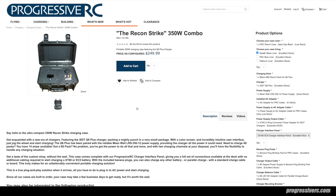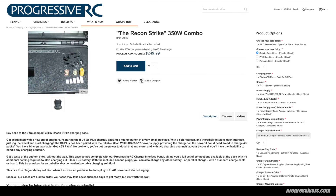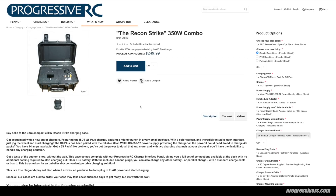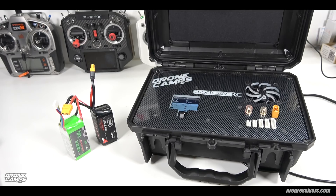That is the most expensive charger in the history of the hobby, but 4,000 watts is insane. It looks like it has dual chargers with four different charge spots. Recessed fan, you can probably get the case in multiple different colors, and you can go completely crazy and customize it with your own pilot name on there. If you're the guy that shows up with this at the field — wow — this is probably the nicest looking charge setup I've ever seen in a long time in the hobby. The only thing you're missing is a beer cooler and a flat screen TV.